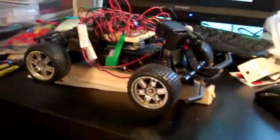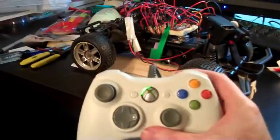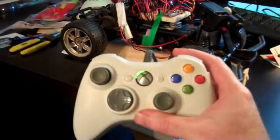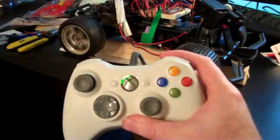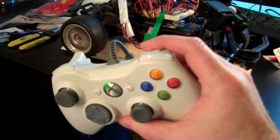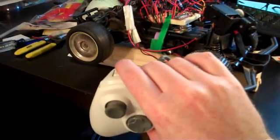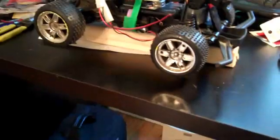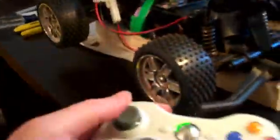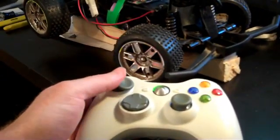I'll show those controls off right now. The first control is going forward — I set the right trigger to go forward and you can see the back wheels move. It's variable, so you're able to get slower speed when you hold down the trigger a little bit, and then fast speed when you hold it down. And then if I want to go in reverse, it's the left trigger. And then if I want to go left and right, I hit the left stick — left and right.